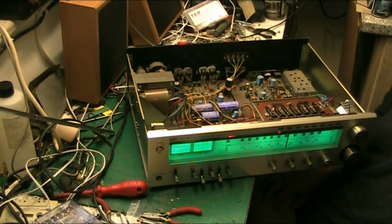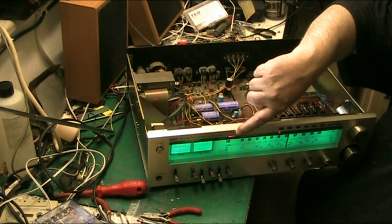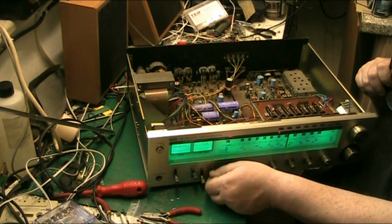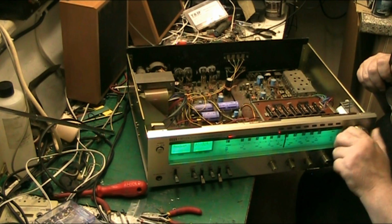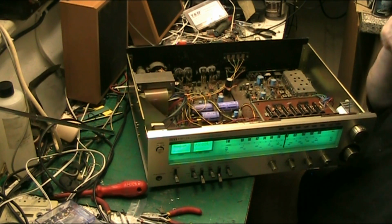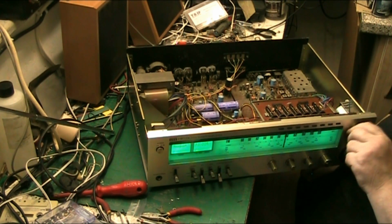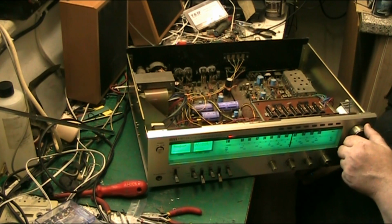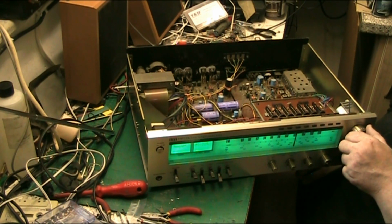There you go. FM stereo comes in there. That's the FM stereo light. Oh shit. Get off that. There ain't no problem tuning.